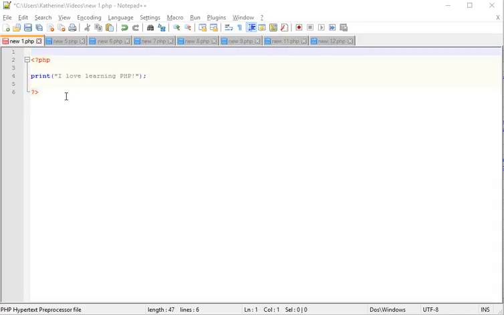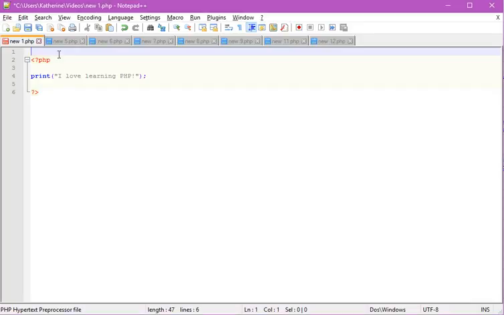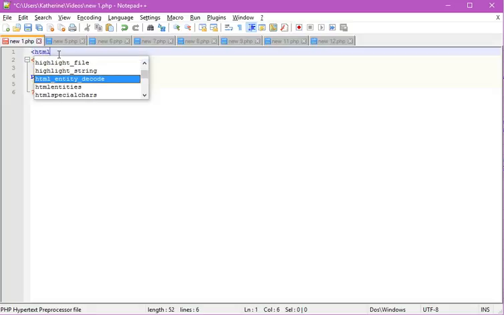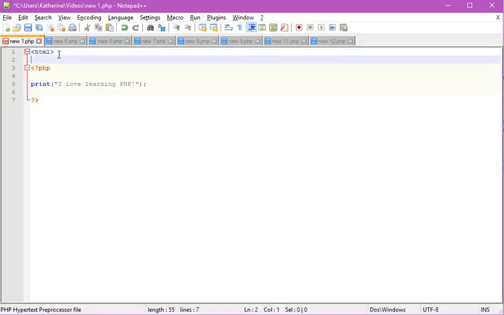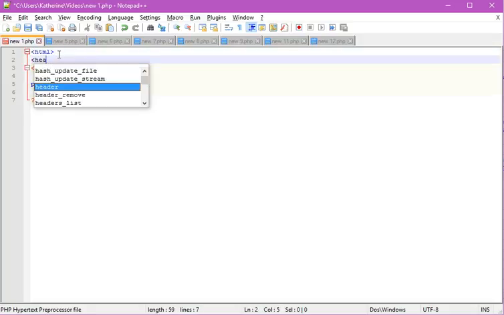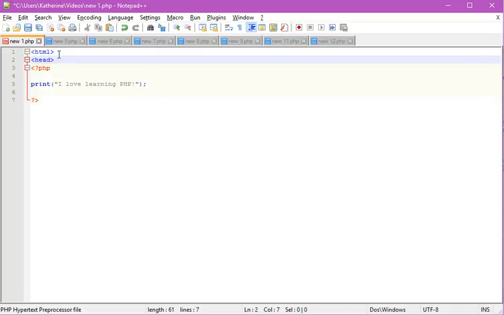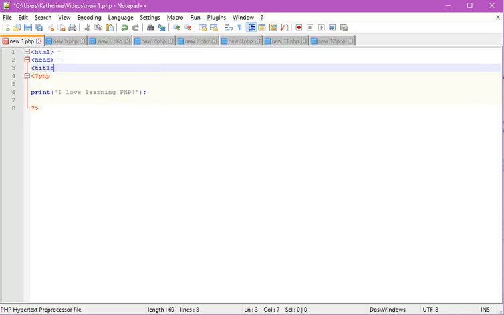Okay, so now we're going to be adding a bit more to this HTML code. You would start with your title as HTML, and then you would say head, and then the title, and you can give it any title you want. I'll just say PHP, and don't forget to close your title.